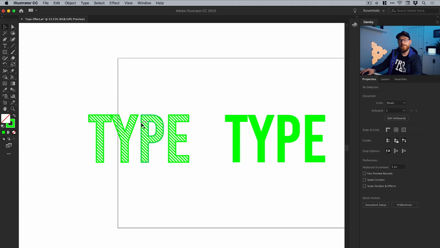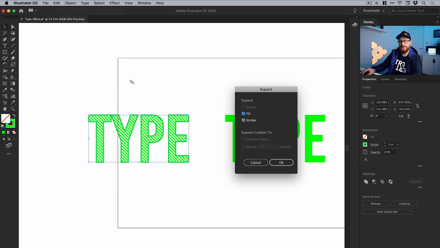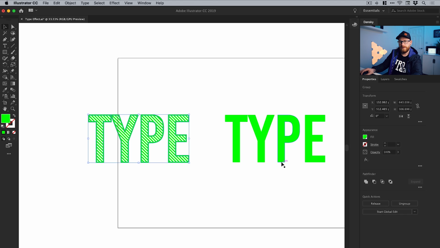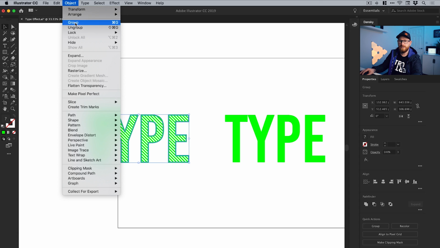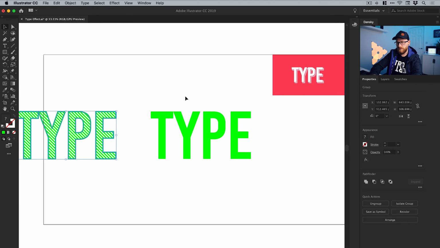And if you're totally happy with your stroke, you could select that and go to Object, Expand. There we go, something like this. And we can drag over both of these now, the lines and the stroke. Go to Object, group them together. And now we can hold down Shift on the keyboard again, but use the right arrow key.